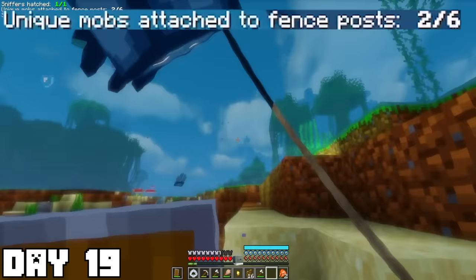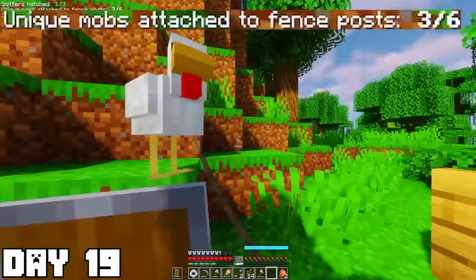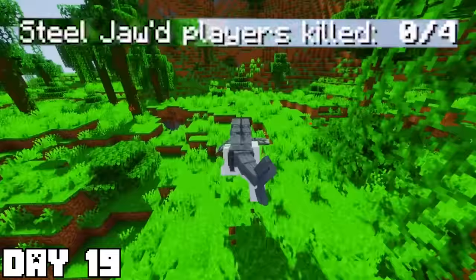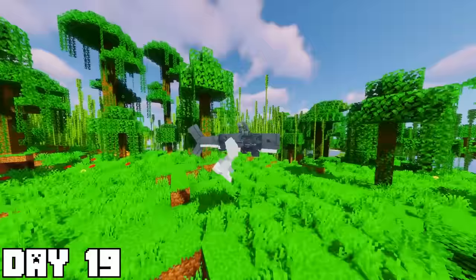Let's see if we can attach one of these fish, maybe. No, you can't attach fish or these types of mobs. So instead, let's go attach this cow, this chicken, this pig, and this sheep. And now we've officially completed our second quest, meaning all we have to do now is get 4 kills with our steel jaw on the fishermen. But we still haven't even gone to their base yet.